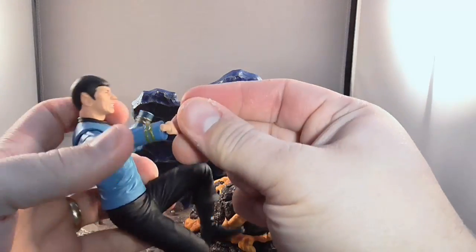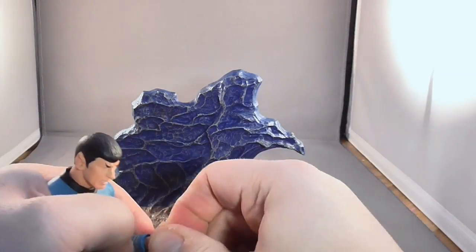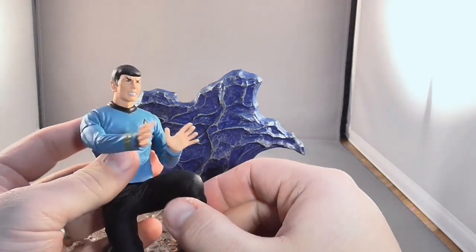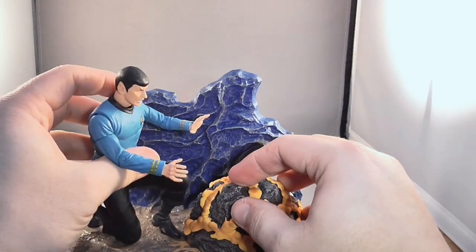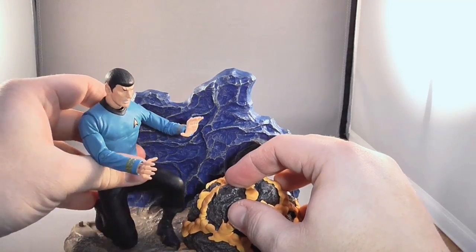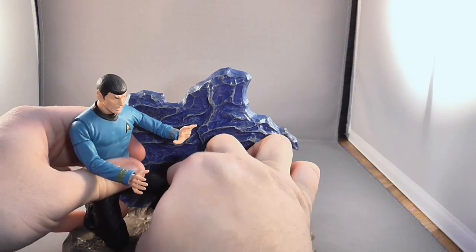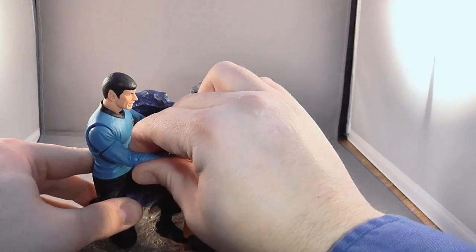And these hands are for when he's doing the mind meld. Alright. So now, or he's doing the fireball. Alright, so he can have the hands out. You can put him down on the display. Peg in his feet here as best you can. And then you can have the hands reaching out for doing the mind meld.